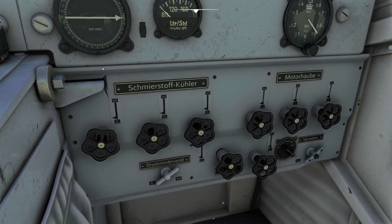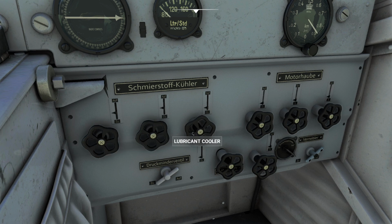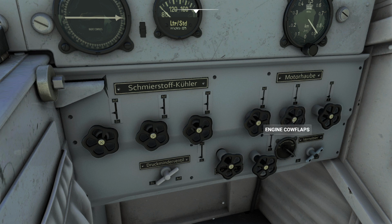Do you think this means cooler? I don't know, I'm just thinking. But anyway, the way this works is pretty straightforward. If you hold your mouse over this and give this a couple wheels, you can stick it to the middle position. I've never had an issue with overheating in this aircraft in all the weird conditions that I've flown it in, but this is just kind of one of those things that, peace of mind, I guess is what I'm going to call it.